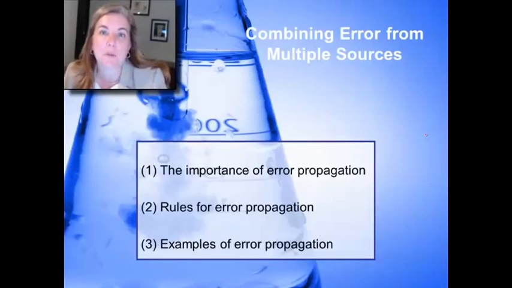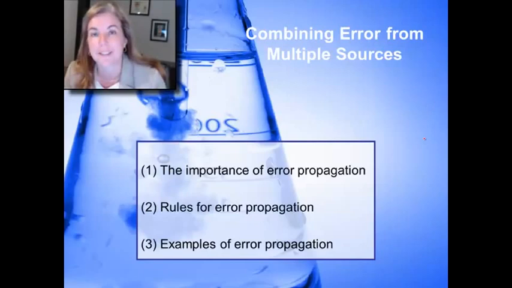So I hope from these examples you've gotten some good case studies of error propagation. It's really simple to do. Just remember, if it's addition and subtraction, you can work with absolute errors, and you take the squares of all those errors, you sum them, and then you take the square root to get the propagated error. Or if it's multiplication division, you're going to be working with relative errors.